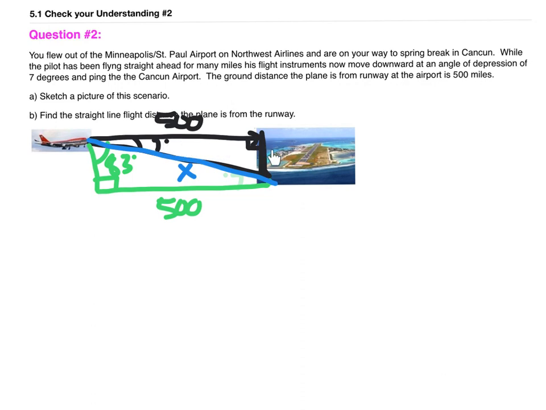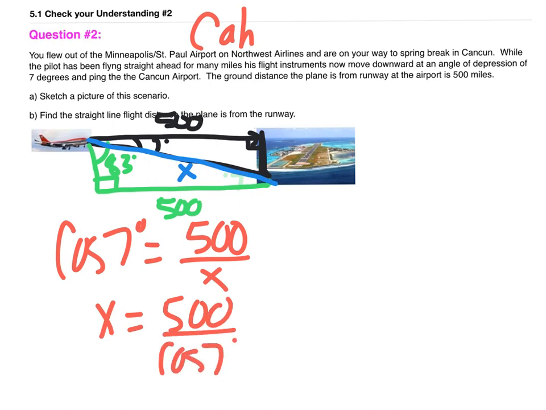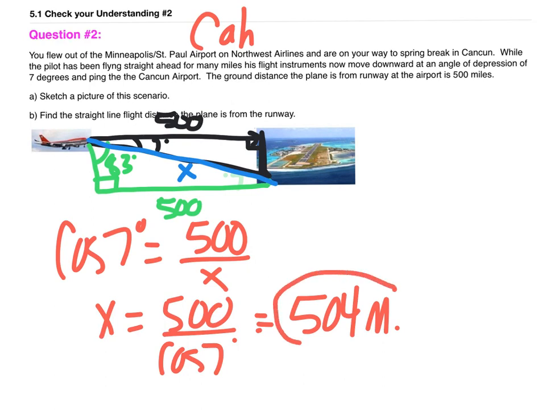Here's the angle, so this is opposite, which I don't have. I have adjacent and hypotenuse. Adjacent and hypotenuse is going to be a cosine ratio. So I'm going to do the cosine of 7 degrees is equal to adjacent over hypotenuse. Now I'm going to do my cross multiplication right away, bring the x up, the cosine down. When I do that, I'm going to get x equals 500 over the cosine of 7 degrees. Again, I'm going to punch that into my calculator, and we're going to get approximately 405 miles is the distance in terms of the airplane flight to reach the runway.